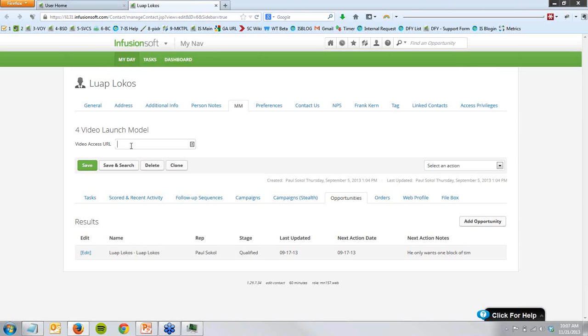So this is the first thing you need to do, is make sure that you have a custom field, and make sure that it is a text field, not a website type. Even though it is holding a website, make it just a plain regular text field. And what we're going to do here is we're going to do everything outside of the campaign builder, and then we're going to spend most of our time in the campaign builder.